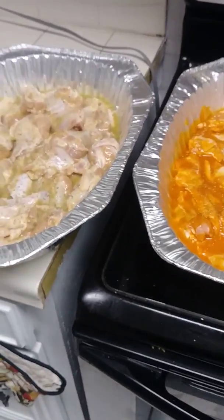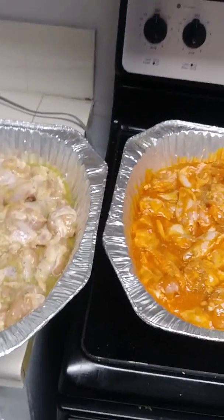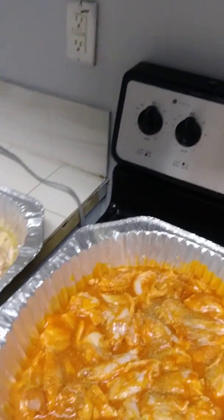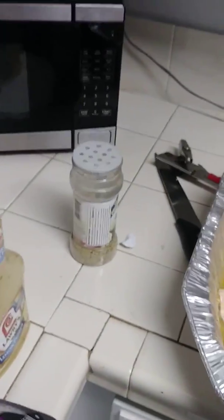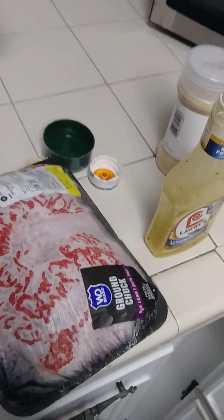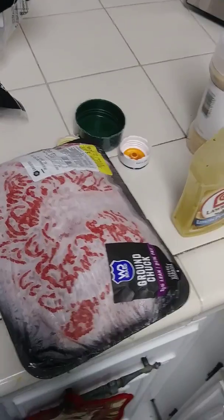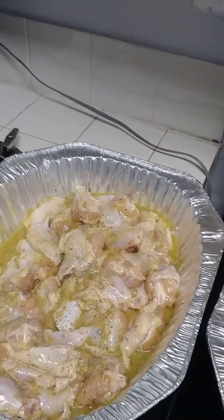I'm also putting out another video of me making meatloaf, but I made a mistake — I didn't take it out of the freezer. You can hear it's still frozen. It's out now, we're gonna let it defrost later tonight. I'll show you guys how I make the meatloaf tomorrow. Thanks for tuning in — if you like the video, show some love.